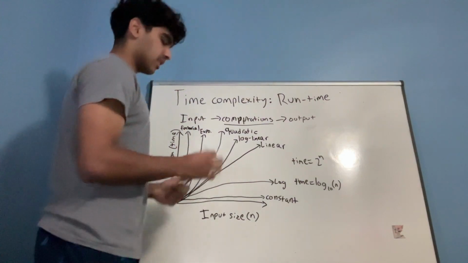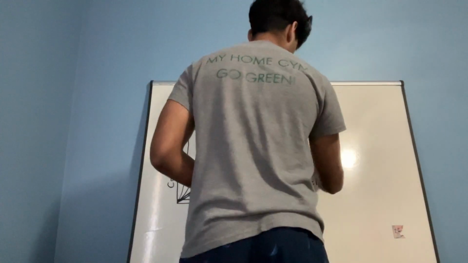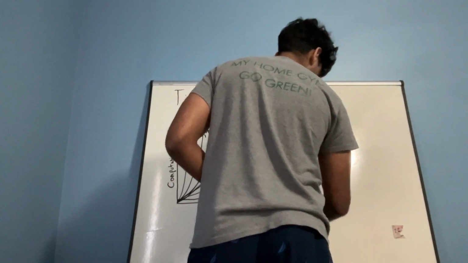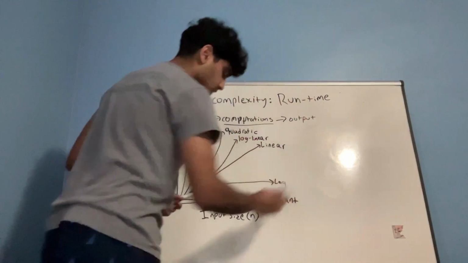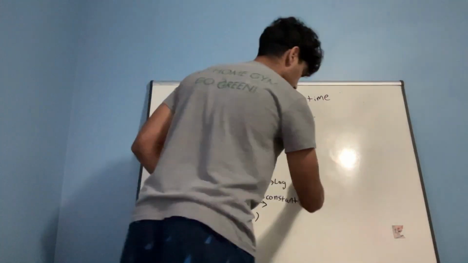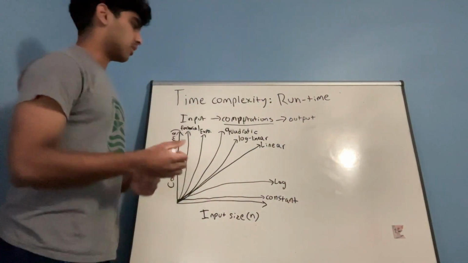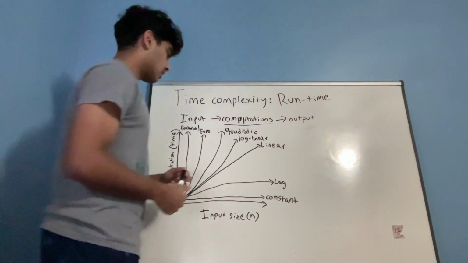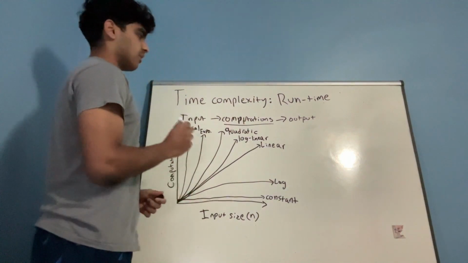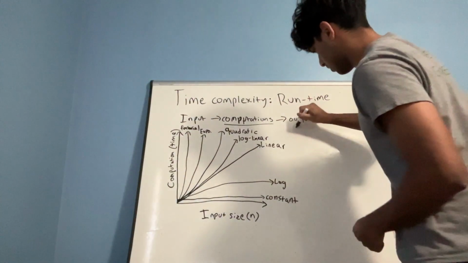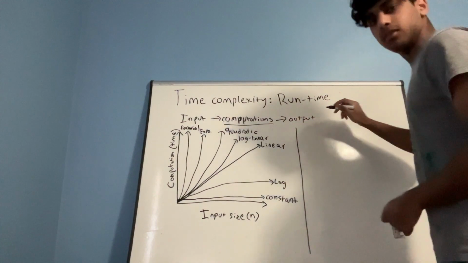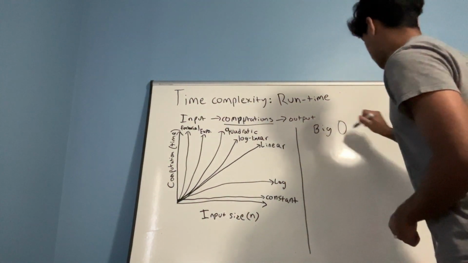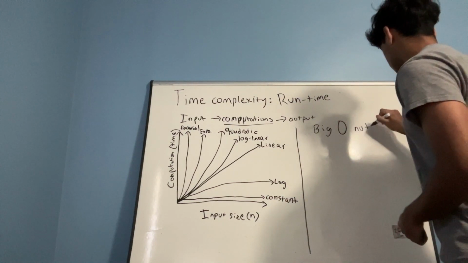So the next part of our video is how to denote the efficiencies of our algorithms. This is a really important topic that we'll get into with our technical interviews and all the LeetCode questions that we need to solve. So you need to be able to denote the efficiency of an algorithm. To do that, we'll get into big O notation.